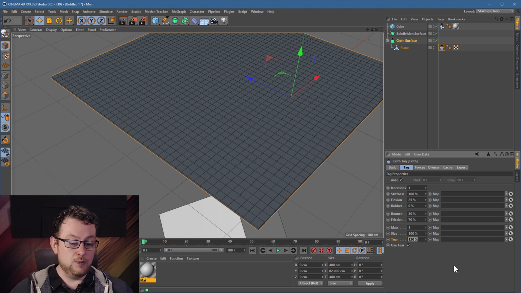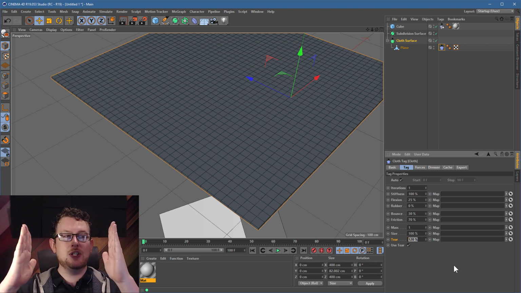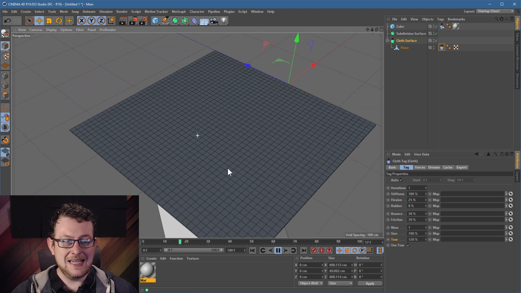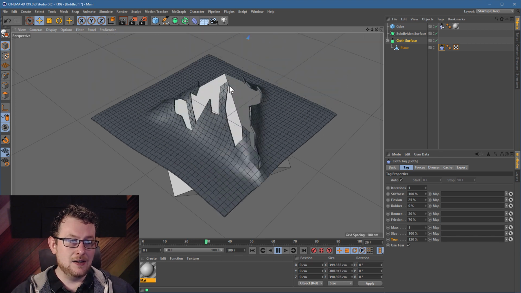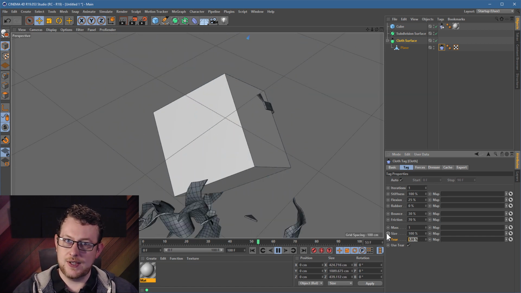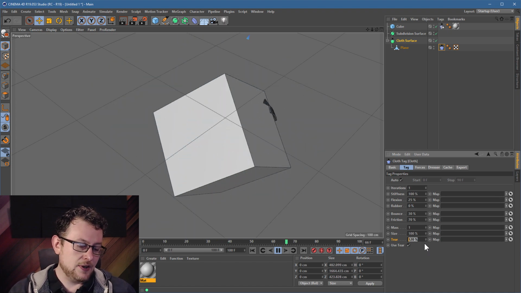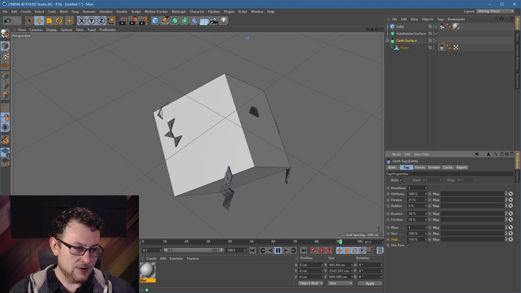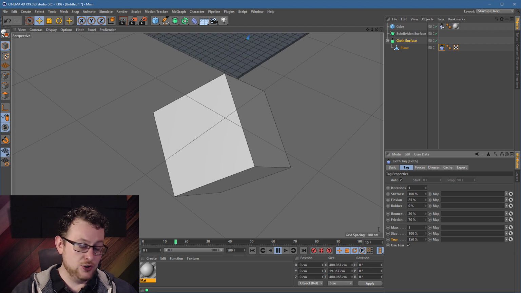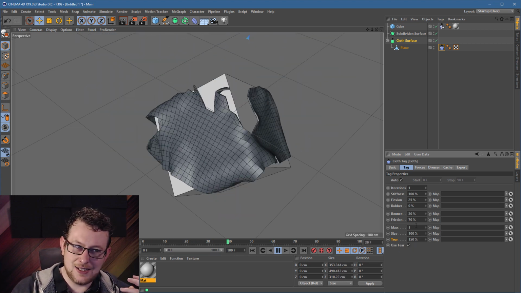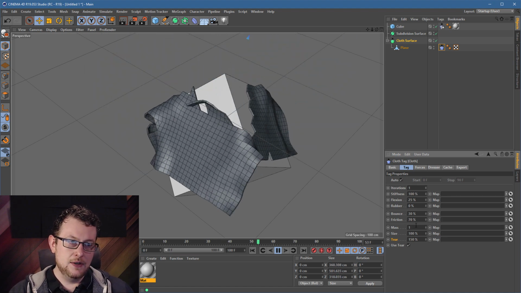Which at 120% means you can only take your spring, which is say this long, and stretch it 20% to this long. Anything more than that and it rips and then it just suddenly shreds. That is why the cloth so easily, so readily just shreds itself to pieces and collapses. So this is really a threshold. The higher the threshold gets, the stronger the cloth is. The lower it gets, the more easily it rips. So if I go down to maybe 110, this cloth will rip even more easily than it did before. But if I go higher, let's say 150, there we go. This is a much stronger, much more rigid, structurally sound cloth. So play around with this value in here and just get the value right. Turn it up for more strength, turn it down for weakness.